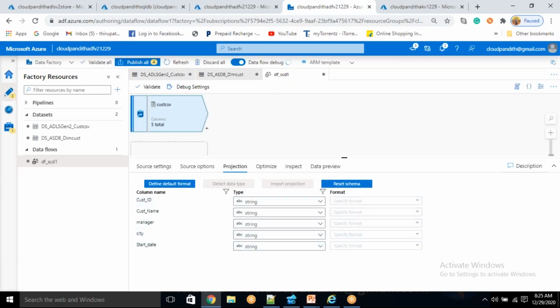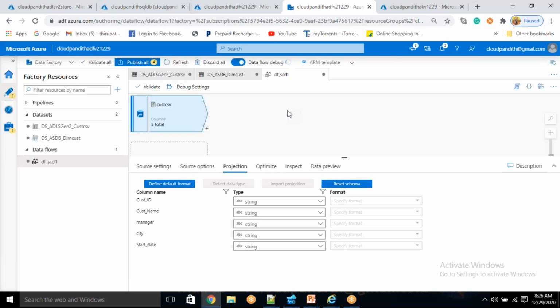The reason is because our data flow debug is not turned on. So once it is turned on, we can say input projection once again, check the file. So it is going to import the projections, but currently data flow debug is not available. Let's wait for 1 more minute so that it will be available, because we don't have any other parallel branches to do meanwhile until the data flow debug comes. Once data flow debug is available, we can just preview all the transformations one by one and we can build it. It's a small transformation today, right?